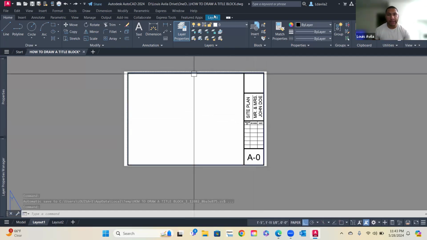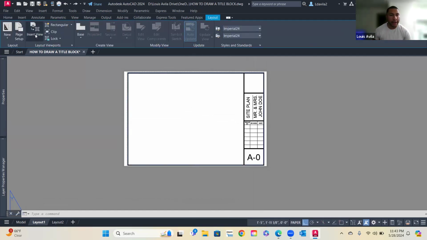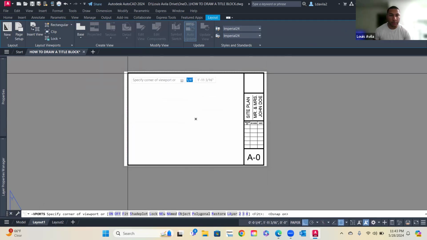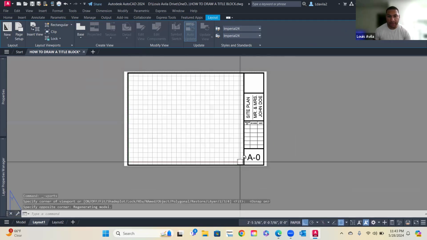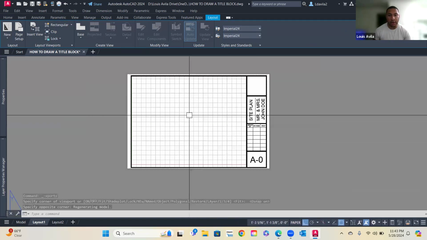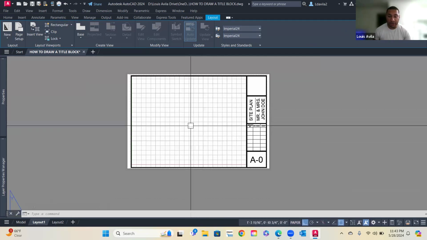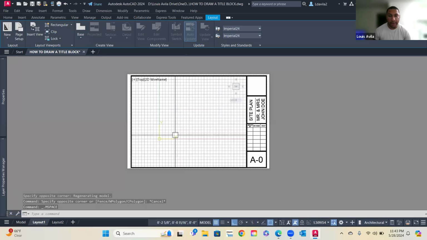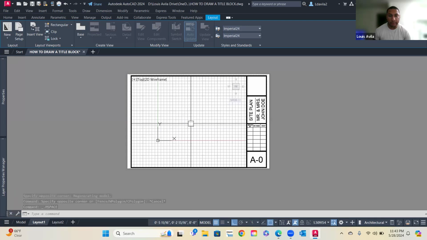But then you'll have layout. You go to layout, you insert your view, or I use rectangular, which is pretty cool. You go and select the size of the rectangle you want to use. And then these grids here are your model space. So you can double click inside and find any drawing that you have made.